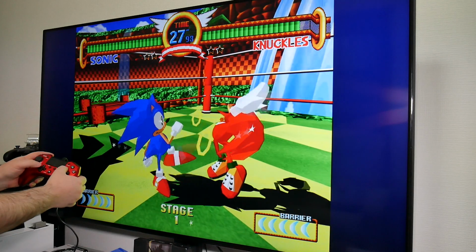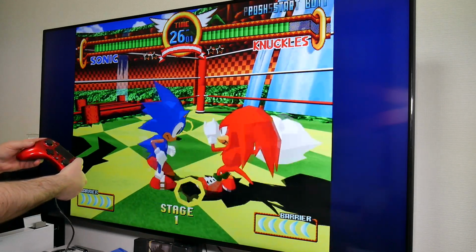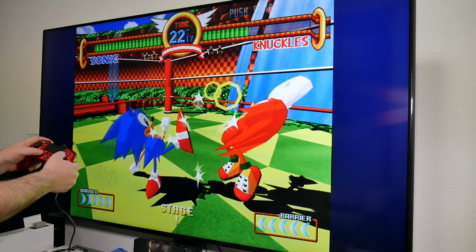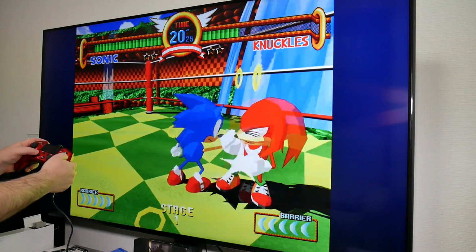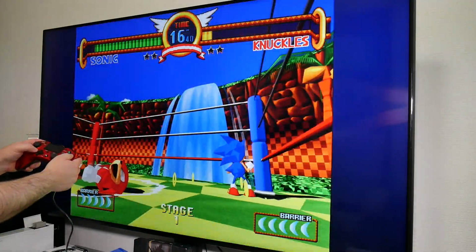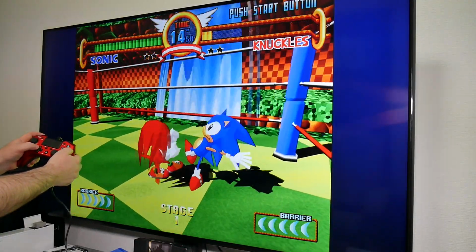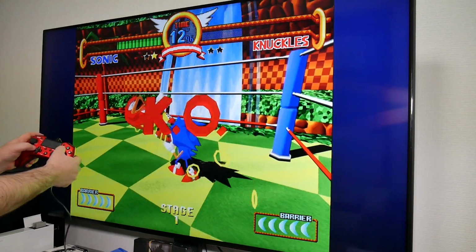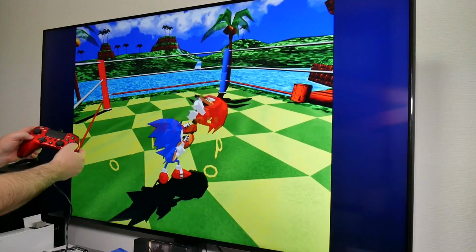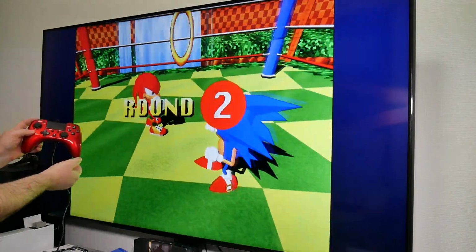Now, is there going to be a lag issue? Absolutely not. It works perfectly just fine. No issues with lag or anything like that. Now where's my punch? There it is. Alright, so we've got an Xbox 360 running with a PlayStation 4 controller.